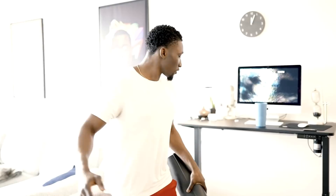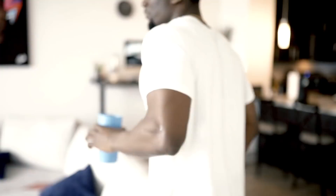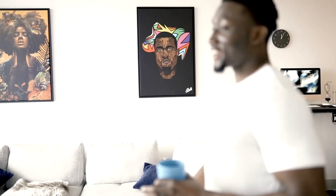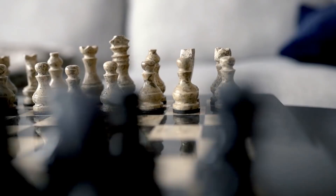Let me show y'all my chill area. I also spend a lot of time here. Got some plant action going on. I like these modular couches because when I have friends or company over I can basically open them up and make use of the space. They're very comfortable too — if you happen to come over, this couch is most likely where you'll be sleeping because it will knock you out fast. And of course I love playing chess — I think it's a very symbolic game of life.